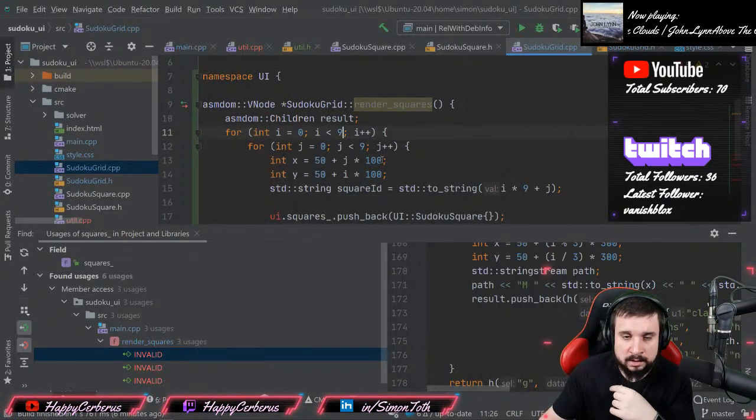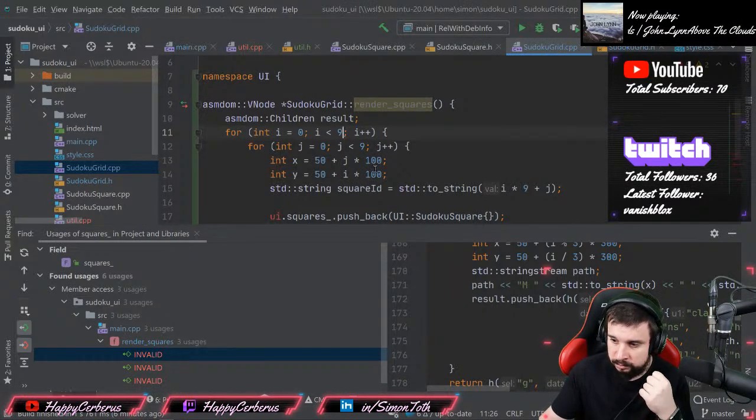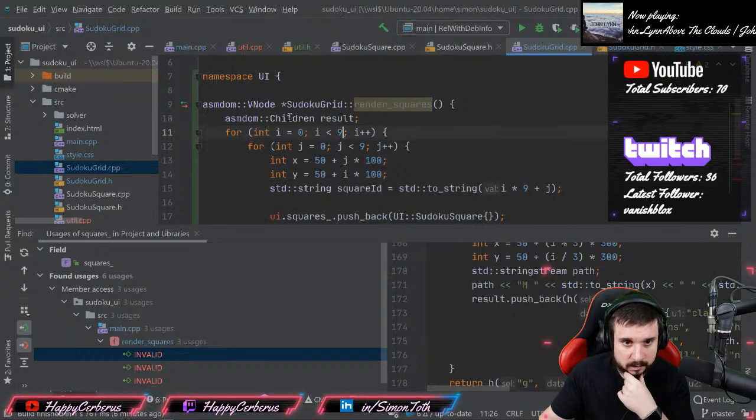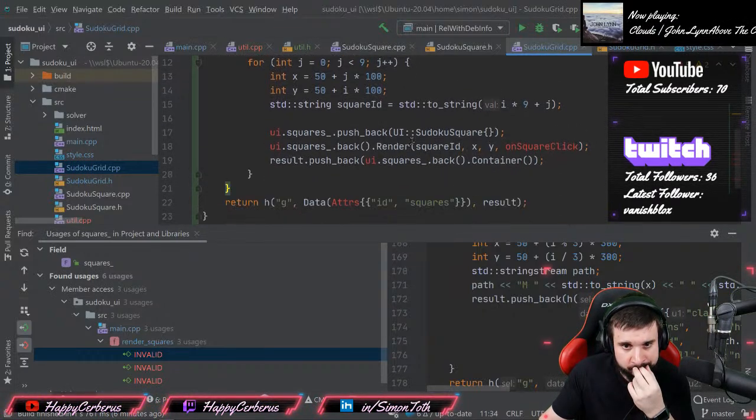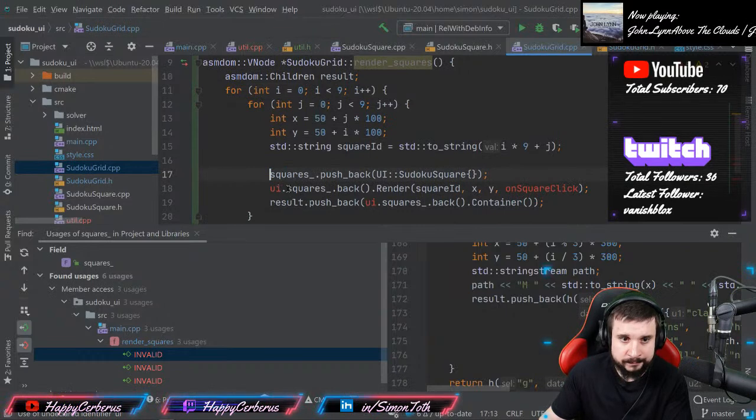Right, so now we are getting to the hard-coded part. This is one thing I remember I wanted to do. I wanted to get rid of the hard-coded parts of the drawing of the UI, because right now this is hard-coded to 9 by 9. Okay.